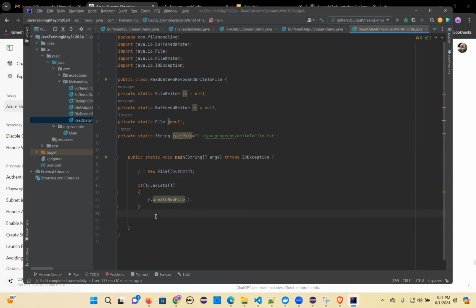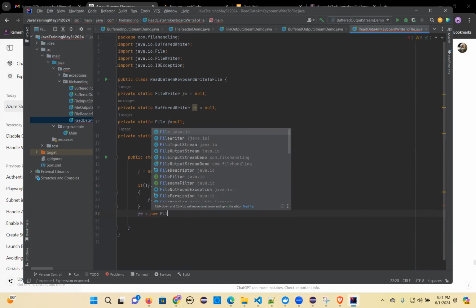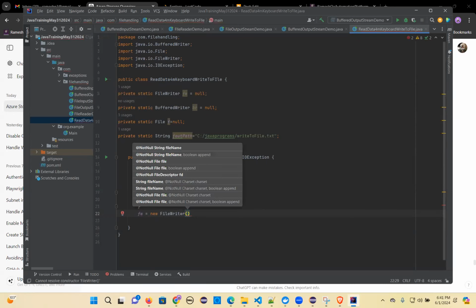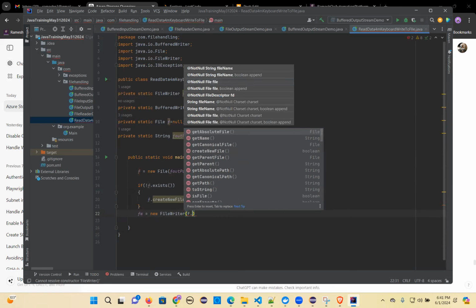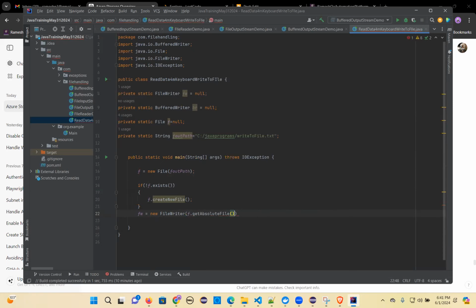So now fw equal to new FileWriter. I'm passing the file dot getAbsoluteFile. So basically the file path you are giving here.